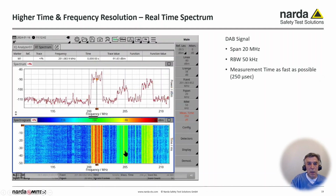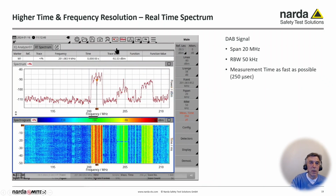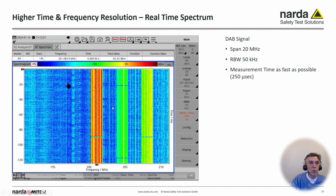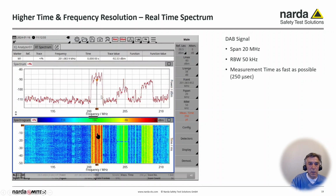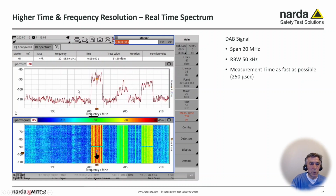And now, as we don't have a trigger here, I can stop the analyzer manually. And now I go into the spectrogram, and now we can see the gap here. And I would like to set a marker walking into such a gap. And you can see when we are walking over the time information, you can see the spectrum accordingly. Okay, and now we go directly into the gap.